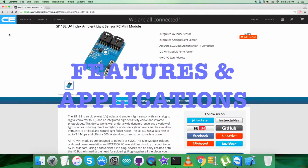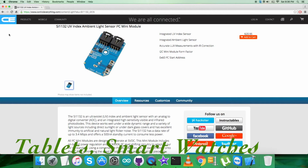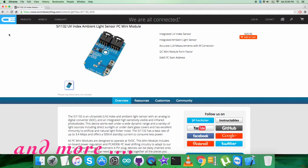The SI1132 is a low power ultraviolet index and ambient light sensor with I2C digital interface and programmable event interrupt output. This sensor IC includes an analog to digital converter, integrated high sensitivity visible and infrared photodiodes, and a digital signal processor. The SI1132 offers excellent performance under a wide dynamic range and a variety of light sources including direct sunlight. This includes a wide range of applications such as fitness, health, electronics, tablets, smartwatches, smartphone handsets, display backlighting control, and a lot more to mention.